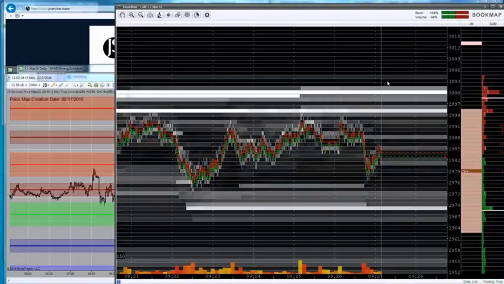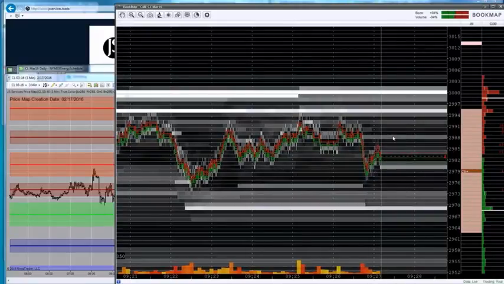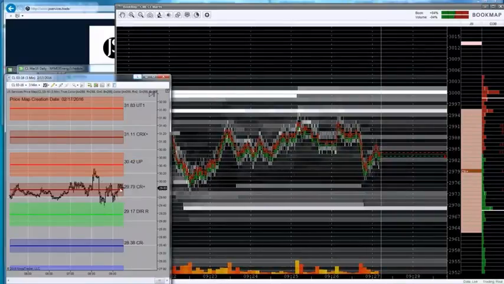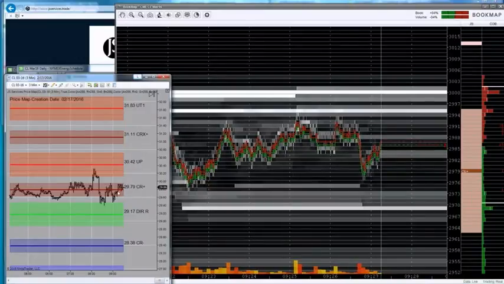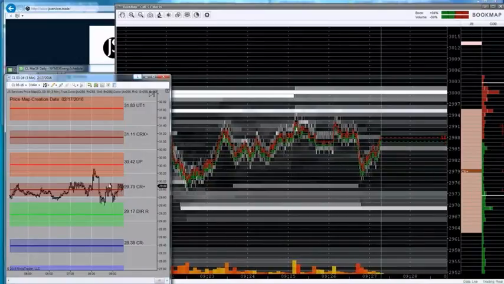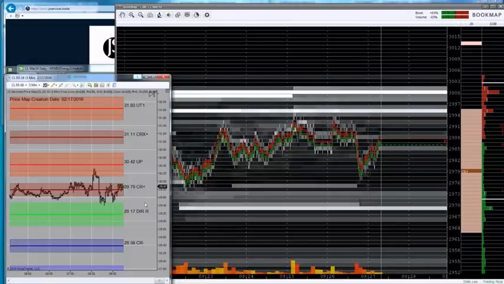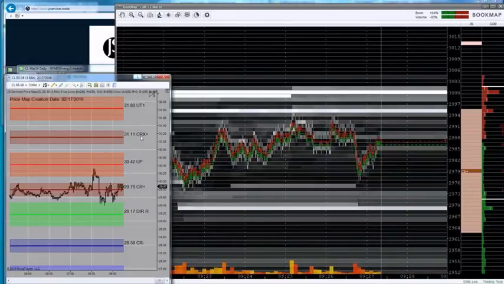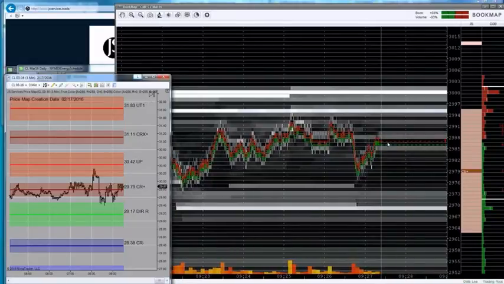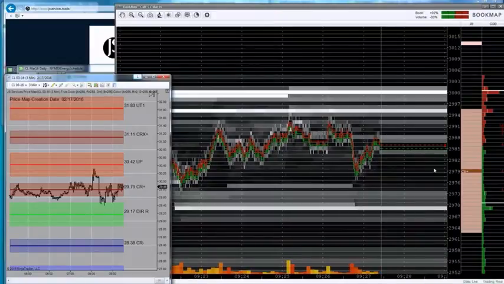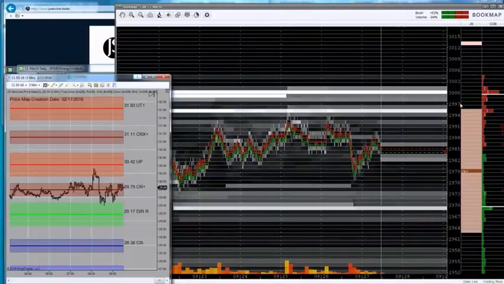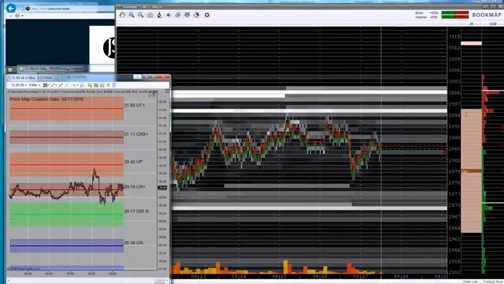And if we do start taking out this paper, we do start to see this paper shift up, that's going to be the tell that we're ready to engage. And if we engage, we're going to want to see that market build positive price structure. Higher highs, higher lows, and just run it. And that'll be the tell that we're in for a move. And you'll see that in the book, and the book will support it. And at the moment, it's not doing that.